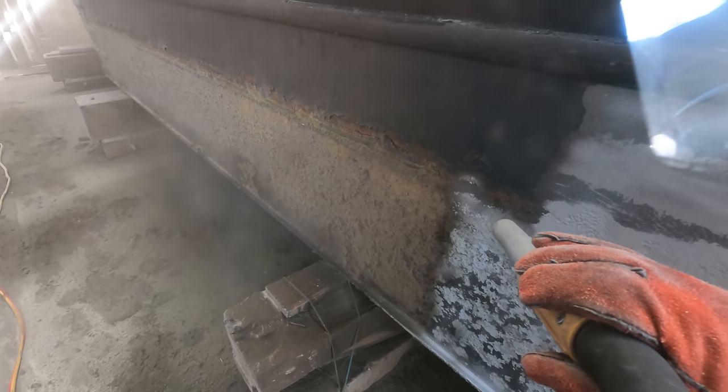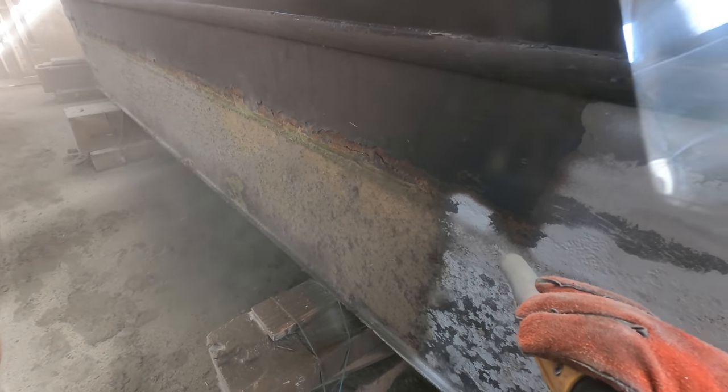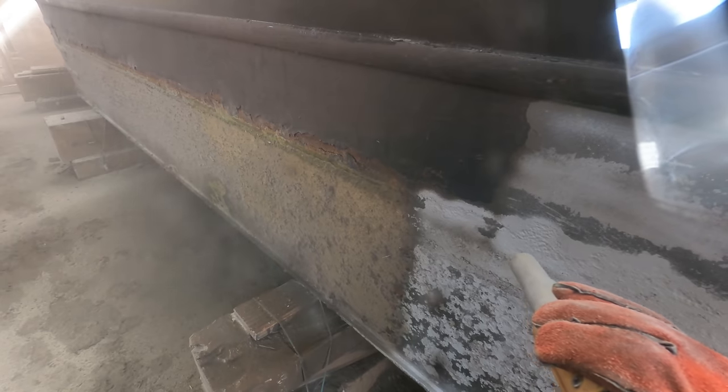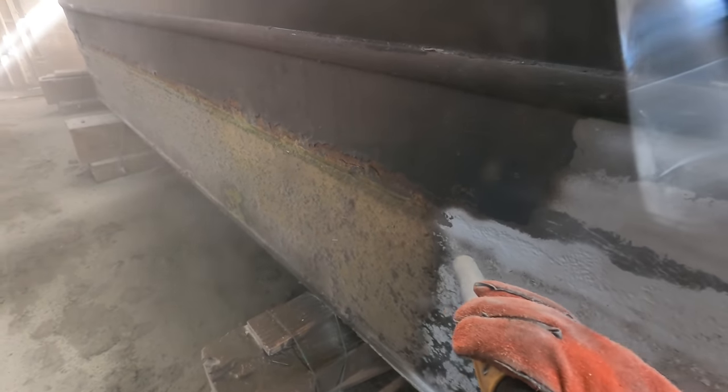Good job I had this spare pipe. I would have been snookered. It'd have been an early bath. I do like to keep some spares in the van, but a spare pipe that long, it's just luck I happened to have it in the van.